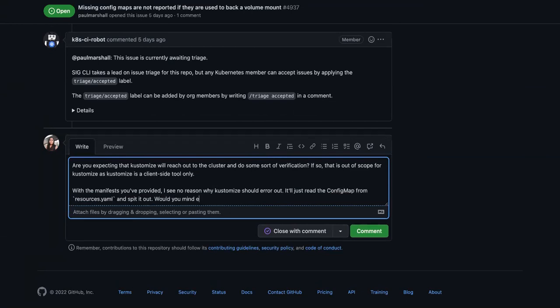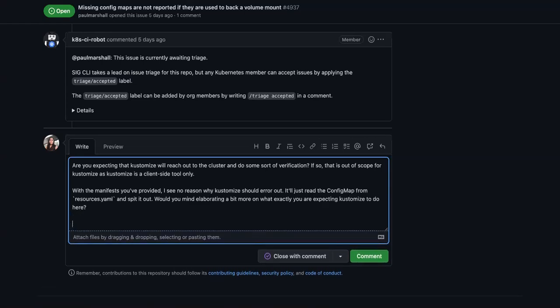Would you mind elaborating a bit more on what exactly you are expecting Kustomize to do here? I don't think this is a bug.